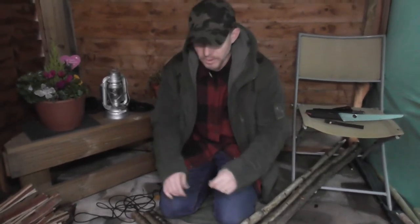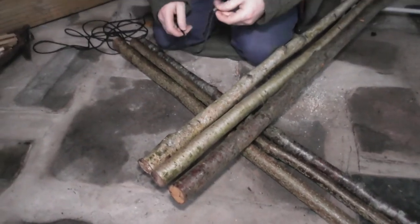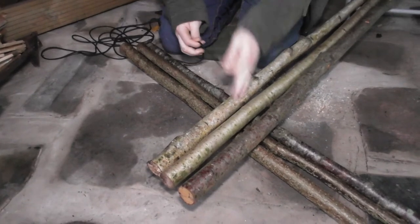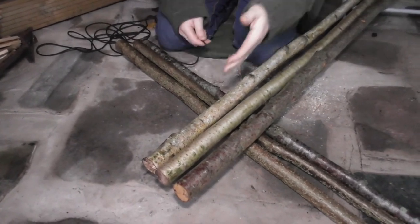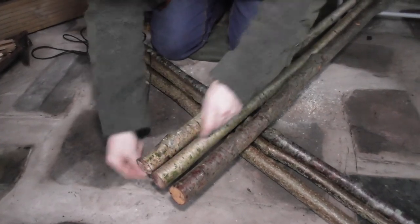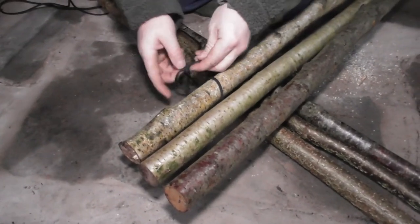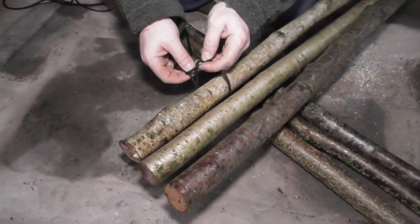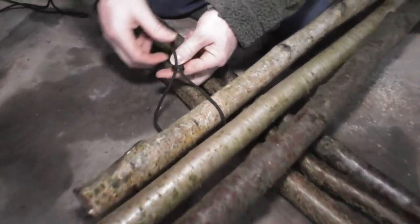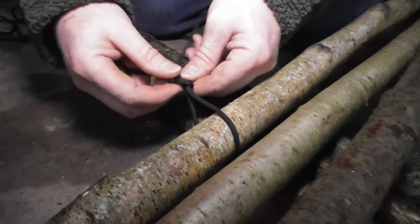Right, what we're going to do is start on the first pole. I'll probably do a Canadian jam knot just for ease. I could use the clove hitch, but I'll just bang a Canadian jam knot on here. It doesn't matter how you start, as long as it's a secure start. So I'll go around the pole and make a knot around. Can you see how that now runs through the knot that I've created in itself? That's how we start the Canadian jam knot.